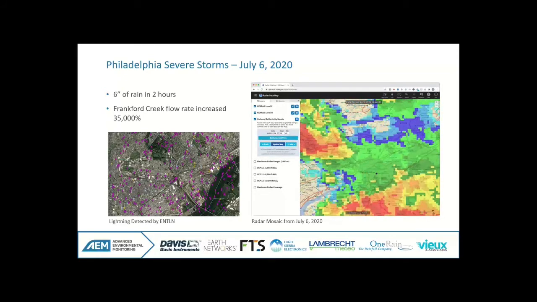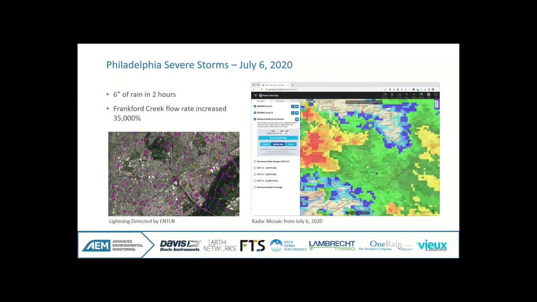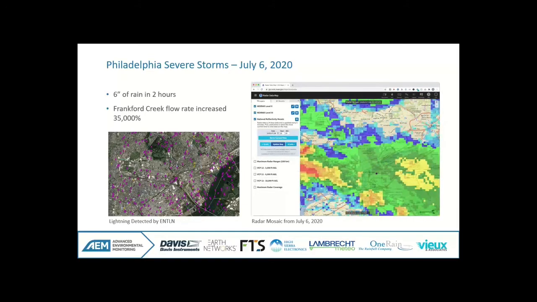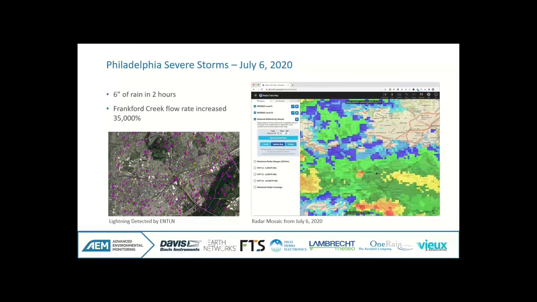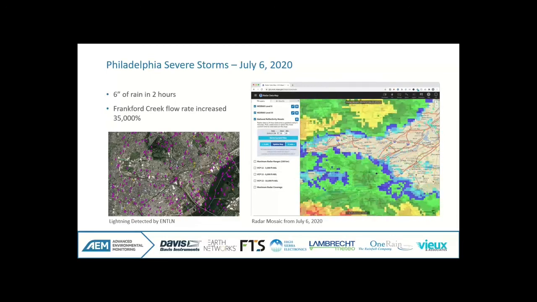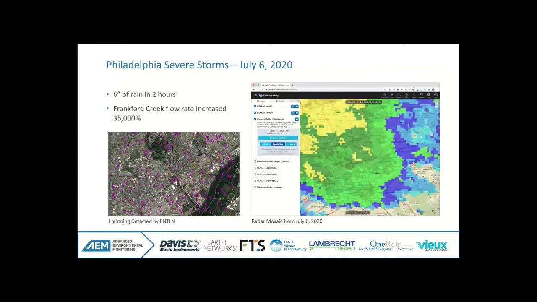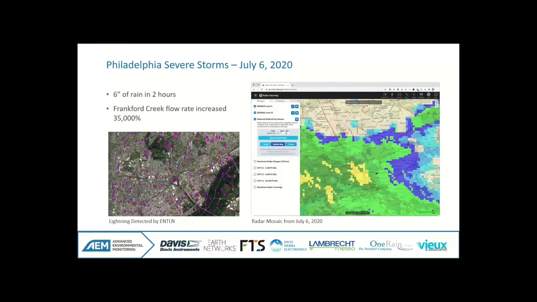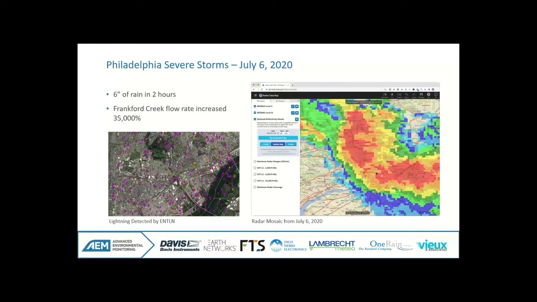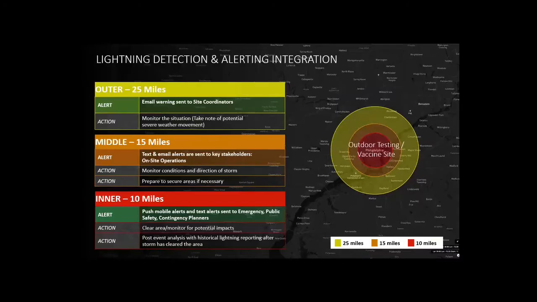So take a look at this radar movie. It's from the National Weather Service. It's the Radar Mosaic, which is also available, of course, through the OneRain Contrail software package. And you see this mosaic from last July the 6th showing about 6 hours worth of radar imagery over the Philadelphia area. Storms are just moving over the same spot over and over again, kind of a training phenomenon we talk about. The yellows and the oranges and the reds indicate very intense storms, heavy rainfall that caused the flash flooding in and across the Philadelphia area.